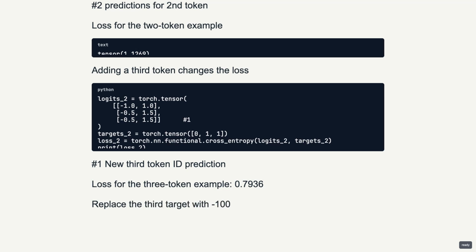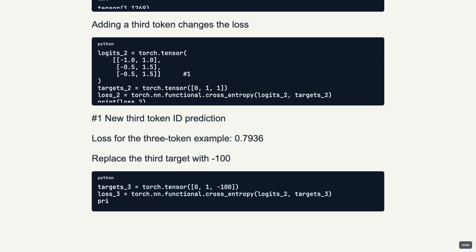Masking becomes visible when one of those target entries is set to -100. If the loss function ignores that entry, the result should match the shorter two-token case. The final target entry is replaced with -100, so cross-entropy skips it entirely.